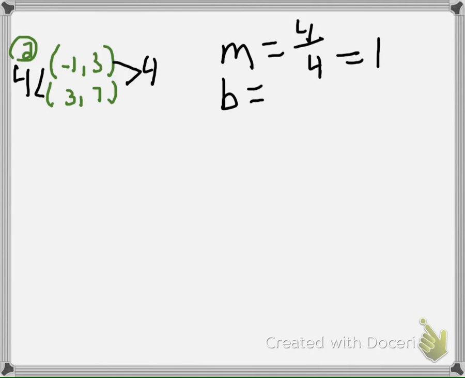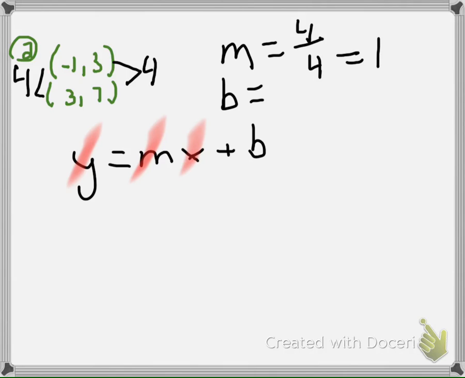Change in y over change in x. This means divide. 4 divided by 4 is 1. Okay, I need to substitute into y equals mx plus b. And how many times do I do that? The answer would be 3, and 1, 2, 3, there they are. Those are the substitutions I have to make. Here's a y, here's my m, and here's the x that goes with that y.